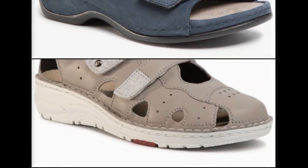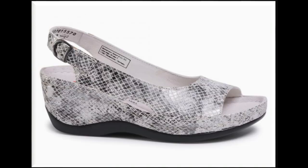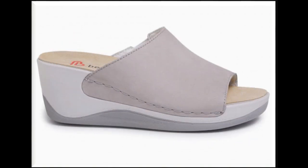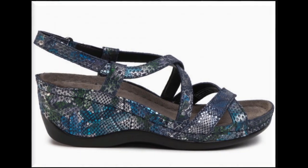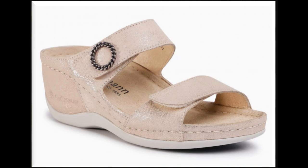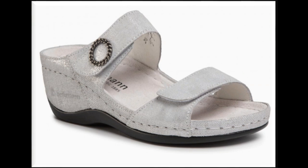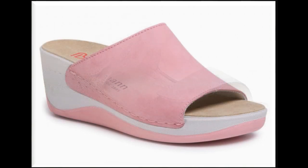Double strap sling back design is one of the best designs for this summer 2020, because all of these designs are popular for all ladies, especially all age group ladies. Because of its styles, young ladies love to wear such type of footwear for their outfits with different types of bottom designs like jeans, pants and trousers, etc. And because of its comfortability, working ladies love to wear such type of footwear at the workplace. These are so comfortable and soft that for a longer period of time you will feel super comfort under these footwears.